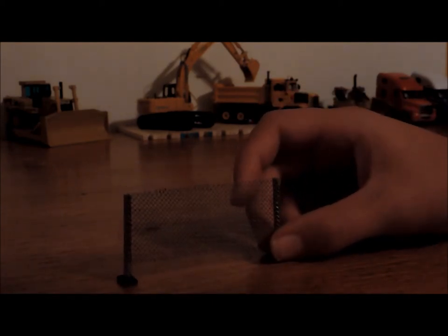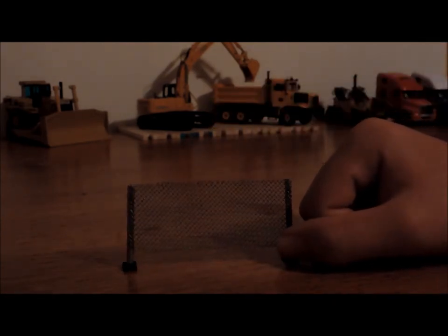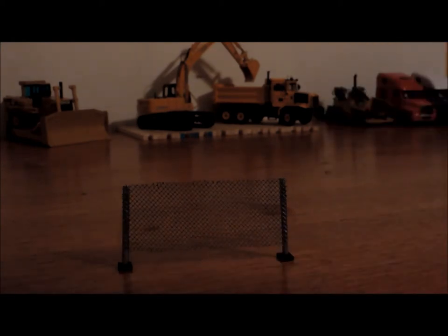Anyway, to make these you're gonna need a few small things. Number one, obviously to make the chain link you need chain link — or what I use for chain link is just wire mesh from a screen door or screen windows. On your screen door you have this mesh that you can open up so air can come into your house and ventilate. Basically all you want to do is, if you have a section of that — like if you're a scrapper or something and you have an extra window piece — just cut that for chain link.